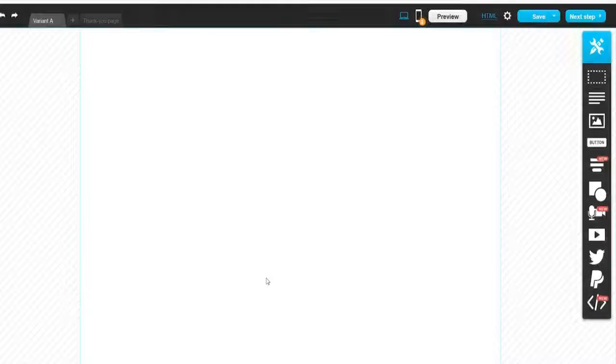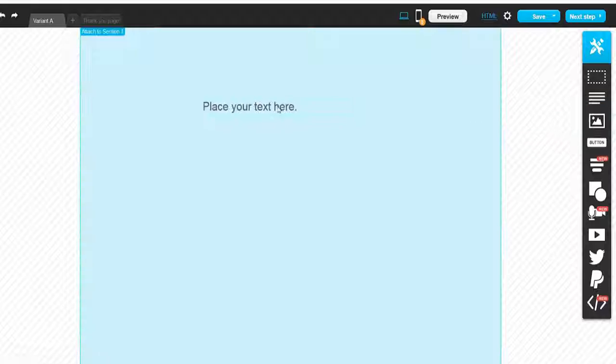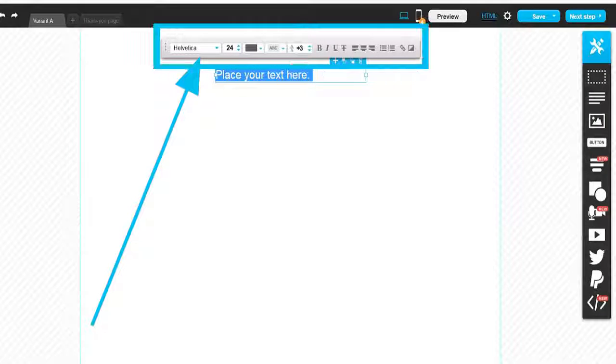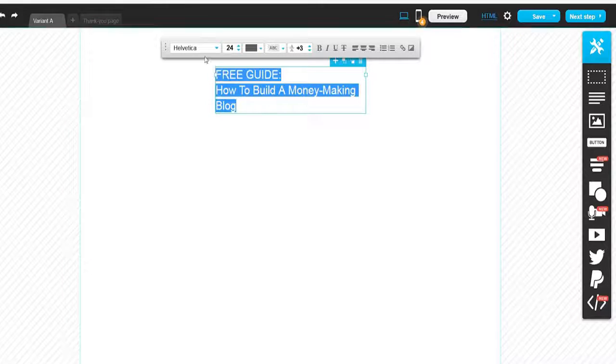Next up is the text block, which is pretty self-explanatory. This can be placed freely throughout your landing page. The basic text editor can be used to change the size, font, color, and more. It's important to keep the text properly spaced and uncluttered. You will get a better feel for this later, when all of the elements are added to your page.